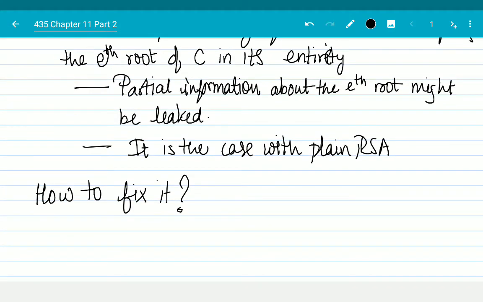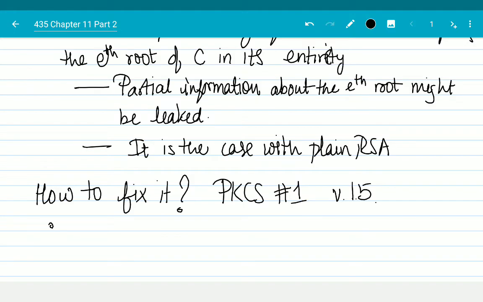One of the ways of doing it is using PKCS number 1, version 1.5. How do you do it? You pad random amounts.